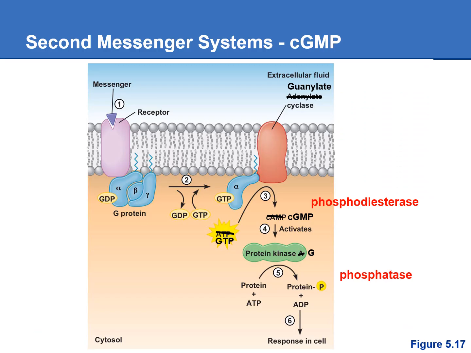Okay, another pathway using these G protein-linked receptors is the cyclic GMP pathway. And if you've already memorized the cyclic AMP pathway, this one's easy. Anywhere you see an A, you just replace it with a G. So this one, we're going to use guanylate cyclase as our enzyme. And when it gets turned on by the activated G protein, it'll take GTP and make our second messenger cyclic GMP. And then cyclic GMP will activate the enzyme protein kinase G. And then protein kinase G will phosphorylate the proteins, and that'll cause the cell response.